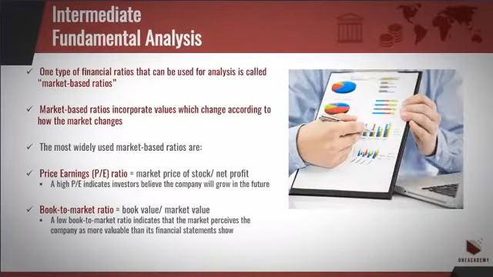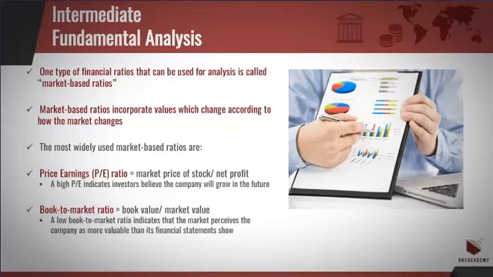One type of financial ratios that can be used for analysis is called market-based ratios. Market-based ratios incorporate values which change according to how the market changes. Thus, they overcome the limitations of ordinary financial ratios, which are based on snapshot or book values that are released once in 3 months.